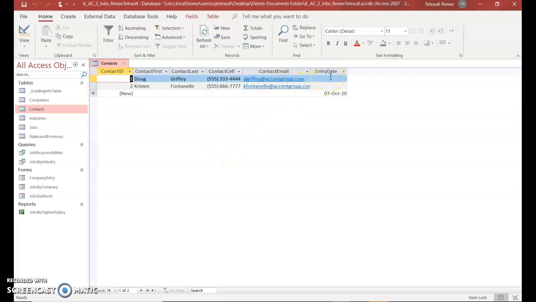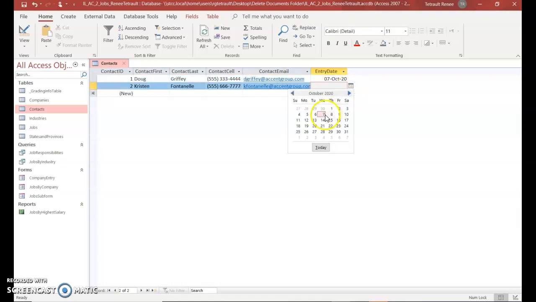Now you see the new tab for the column entry date, and then we'll press tab 5 times. And the date that we're going to fill in, you're actually going to click, this is called a date picker button, and then click the current date. And then on the next one, do the same thing, and you can pick a different date or today's date, whatever, your birthday, pick whatever you'd like.